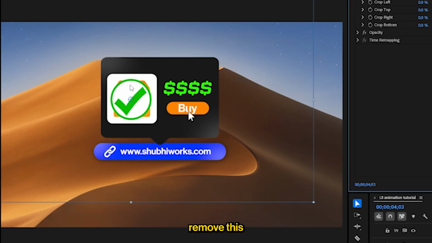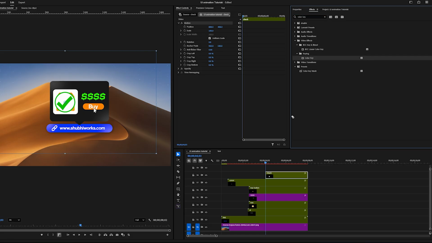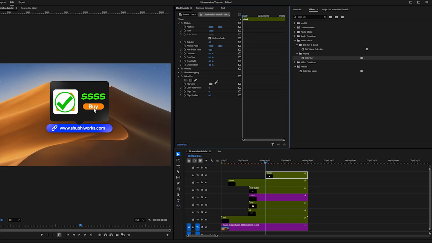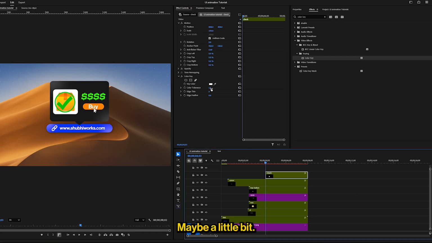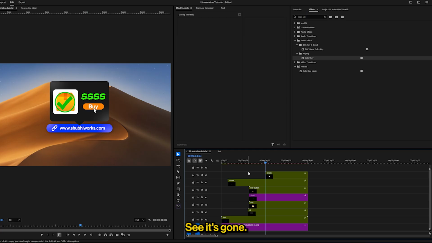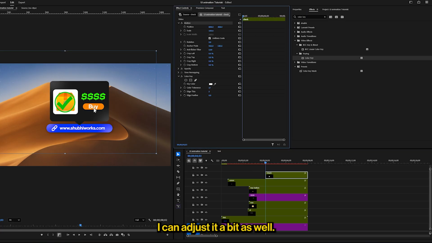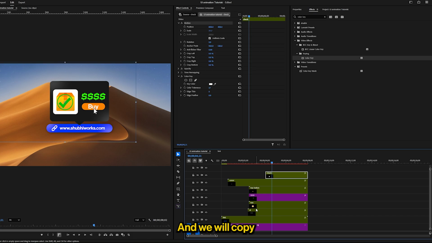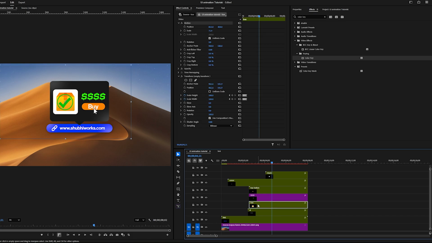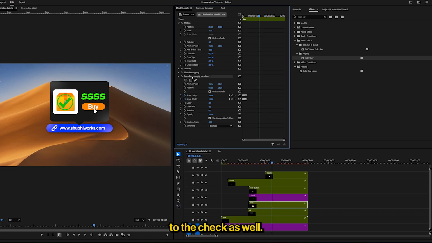I want to remove this white part, so I will use color key. There is a remaining white, so I will just increase the threshold. Maybe a little bit. See, it's gone. So let's adjust it a bit as well. Yeah, and we will copy the similar pop animation to the check as well.